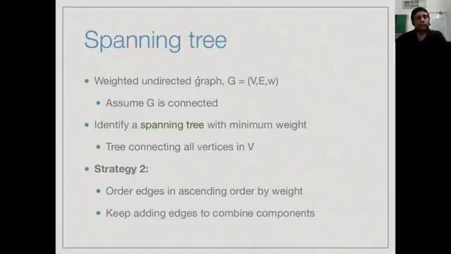So Prim's algorithm starts with some edge and gradually expands the edge into a tree, whereas Kruskal's algorithm follows the other strategy, which is to order all the edges in ascending order of weight. So it keeps trying edges from smallest to largest, and for every edge, if it can add the edge without violating a tree property, it adds it. Now in the process of adding the edge, it may not actually construct a tree. All it makes sure is that it doesn't violate the tree property, namely it doesn't produce a cycle. So if we keep adding edges so long as they don't produce cycles, at the end the claim is we get a minimum cost spanning tree.